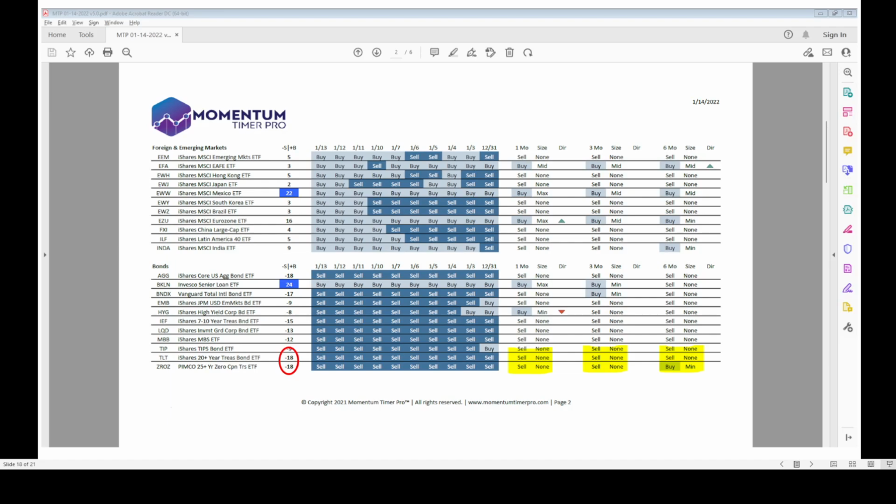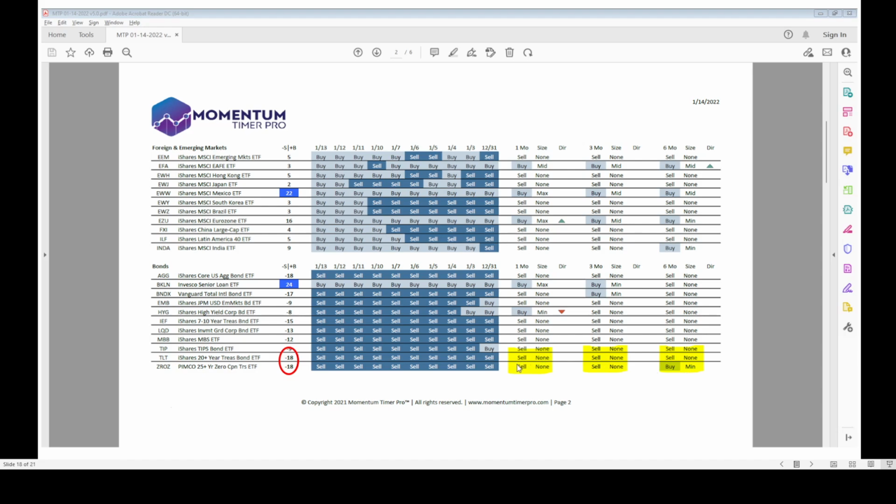And so let's take an example of how I would find those long-only positions I'm looking for on the monthly windows. And here we're going to go right to TLT and ZROS because we looked at those before and they had minus 18s. And so a long-only position starts when momentum is negative and turns higher. So I'm going to flag these to my hot list and look over here. You'll notice it has on the 1 month, sell none. On the 3 months, sell none. And on the 6 month, only ZROS has a buy minimum.